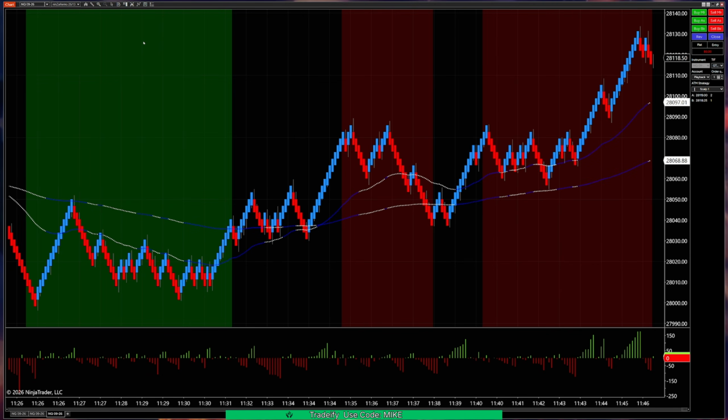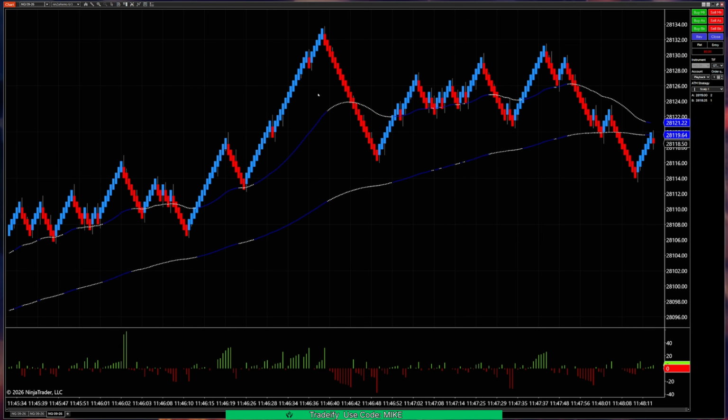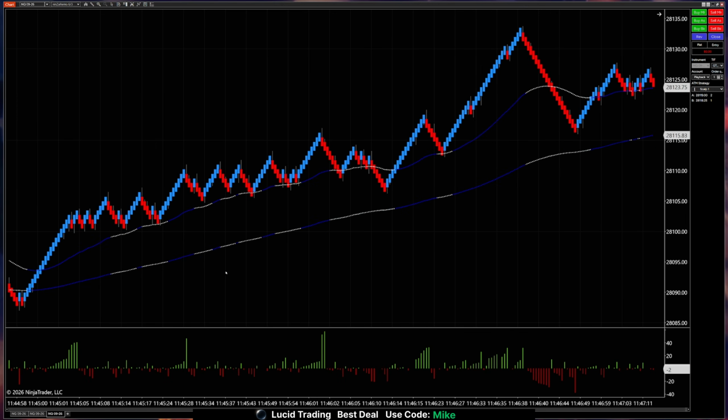Now, for me personally, I like extremely fast Renko charts. If you guys are joining me on the live stream, you probably see me trading on the 6-3 Ninja Renko settings, and these charts move extremely fast. However, what I'm going to share with you in just a moment is a way we can use Renko charts. This will work regardless of what Renko bar setting we use, as long as you're keeping that 2-to-1 brick size to trend threshold.